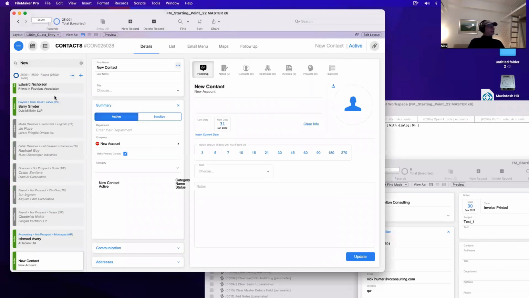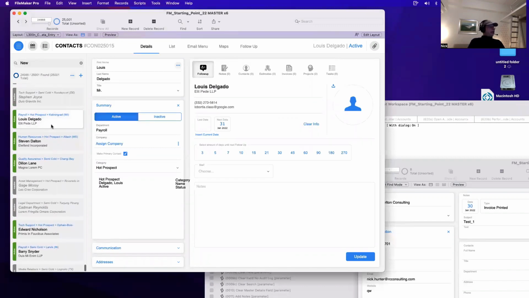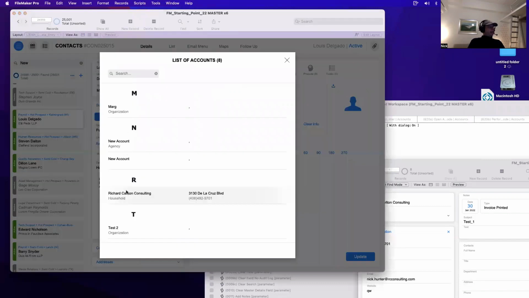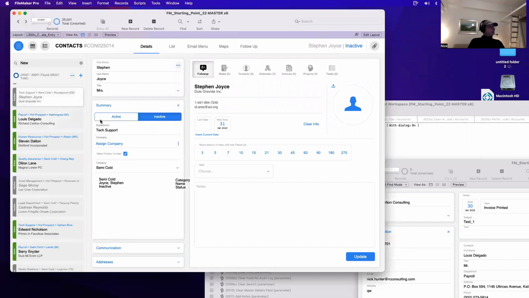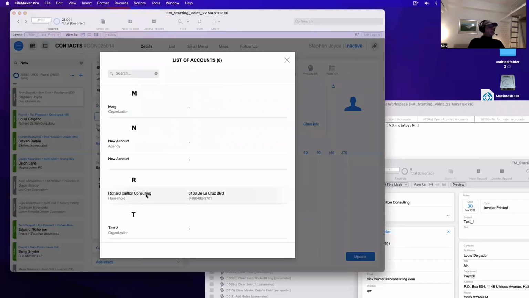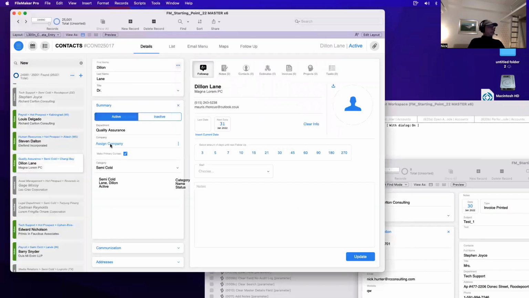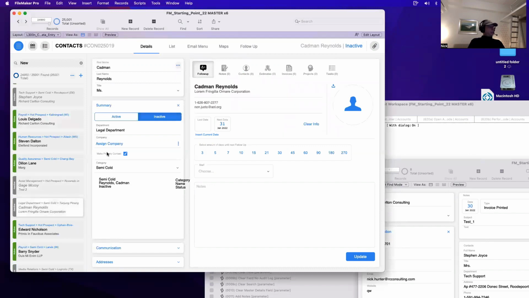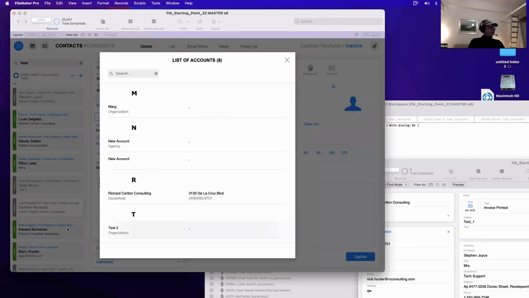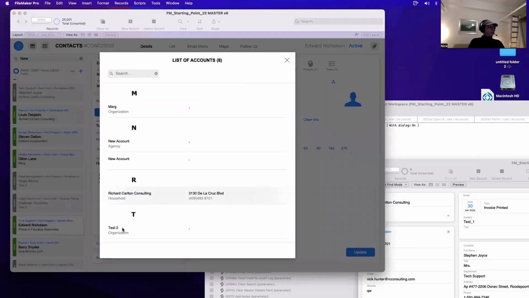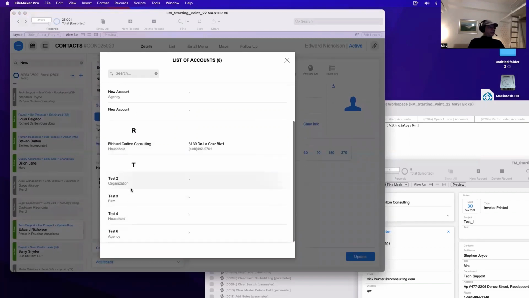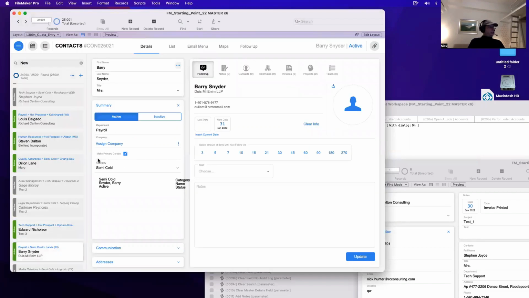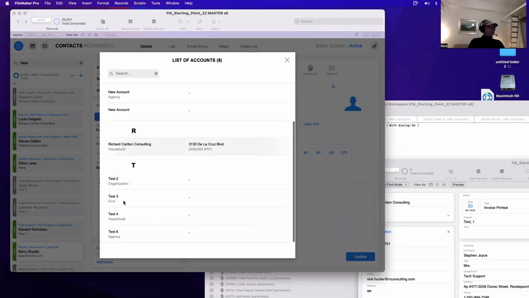So let's add contacts. Let's add this one. I put that at Carlton, this one, Carlton, this one, Marge, this one, test two, this one, test two, this one, test three, this one, test three.